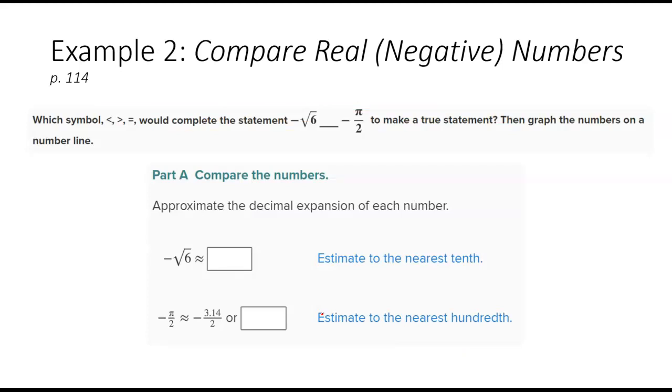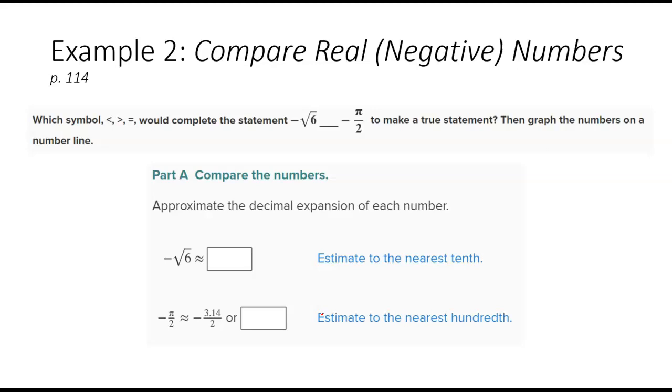All right, so we're going to compare numbers again, but this time our numbers are negative, and it's a little tricky with negative numbers because it's actually backwards. So the quote-unquote bigger negative number is actually smaller. So for instance, -7 is actually smaller than -6 because it's further to the left on the number line. It's further away from 0.